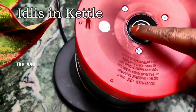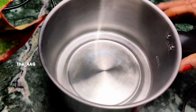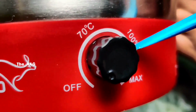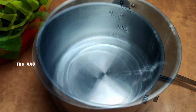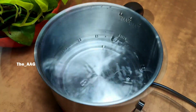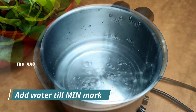So this is the electric kettle. You have to make sure that this knob sits in the exact position. We have a knob and 4 options, that is off, 70 degrees, 100 degrees and maximum. You should turn on the kettle only after adding water or oil inside it. Do not turn on the kettle without adding anything inside the kettle. This will damage the heating capacity of the kettle.